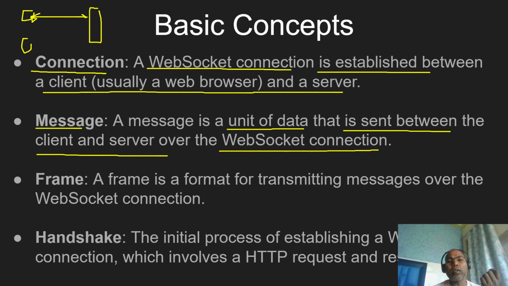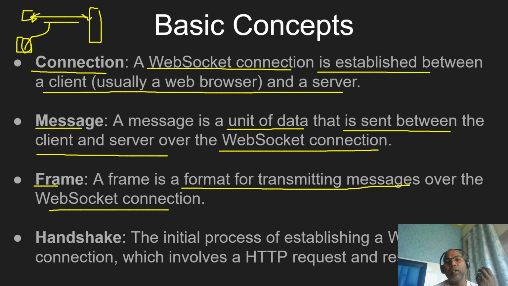Once the WebSocket connection is established, on this connection messages are sent by the server to the client and from the client to the server. Sometimes we talk about the frame. A frame is just a format of transmitting a data message over the WebSocket. Whatever message you receive from the client, like audio or video, is converted into specific frames so that those frames can easily travel over your WebSocket connection. And these connections happen on the basis of a handshake.